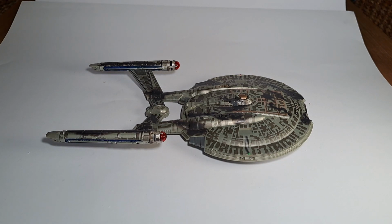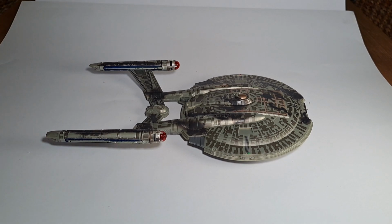It's fairly bright. You can definitely see the bulbs lighting up inside the nacelles. But for a part of a job lot, that was a nice thing to pick up, because they do go for a reasonable amount on eBay, I believe, probably simply because they're so old, so I guess they're relatively hard to come by. But it's a good model. It's definitely a good model of the NX-01.